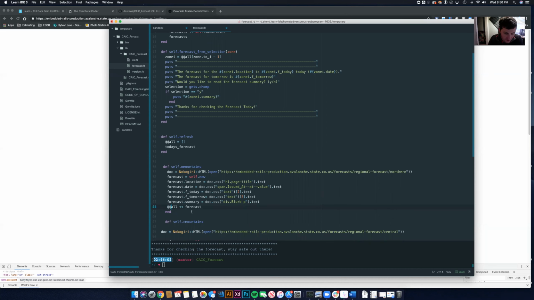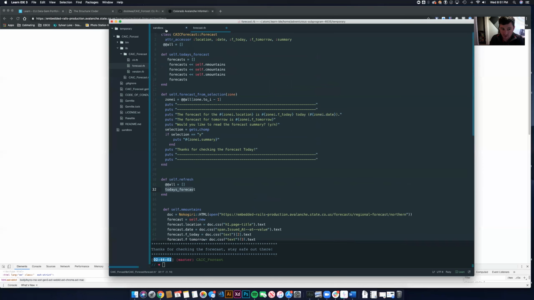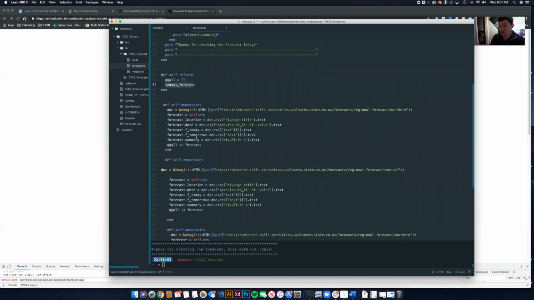Once we have this, we load the forecast object into the all variable, instance variable, or class variable, I'm sorry. And that right here is what we're doing once. When this runs, we're storing everything in that class variable, so we're only scraping these pages once, no matter how many times you manipulate up and down through the program. Some added features we could build in is a refresh button. Maybe your app is always running and you want to refresh it, say the next day, if you don't close out. Well, we could build in where we clear that all and then again call on getting today's forecast, and boom, we'll re-scrape the pages.